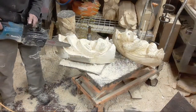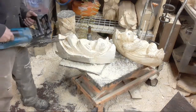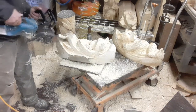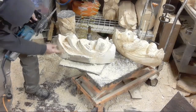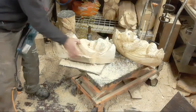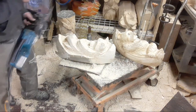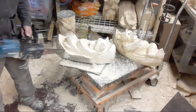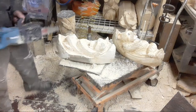Now, for the other one, let's see if we can do it. I still want to see a foot here, if I can. I'm going to play make-believe and etch out a foot. I'm going to make it extra super wide, right? Extra super wide. I may even put the foot here because my canoe is here. I have all this room to work with, right? So let's work on that. Let's say that other foot's here. Let's say both legs are crossed. Let's work with that for a minute.